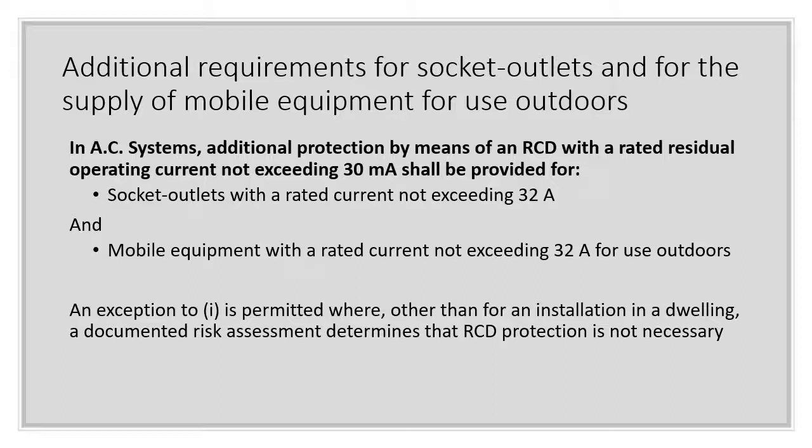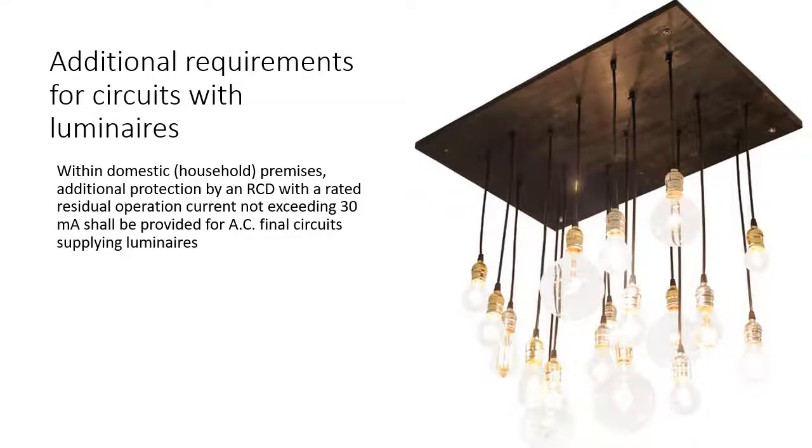So all of the labelling or marking up of a socket outlet as not being RCD protected is no longer accepted. All circuits must be RCD protected. And now, in the 18th edition as well, there is a requirement for RCD protection on all circuits feeding luminaires within domestic household premises. Now, we've been doing that for quite some time now with the split 17th edition boards, so that's really not a big issue.